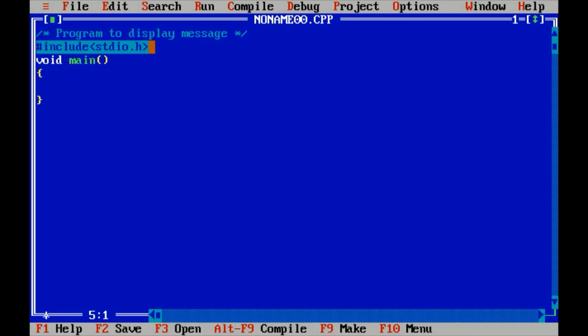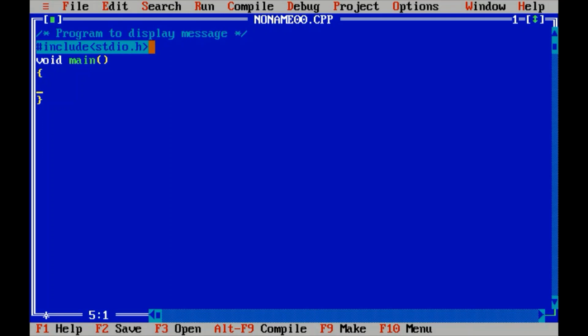In a C program, the keywords which we will be using should be typed in lowercase letters. Wherever there is a message or variables, there we can use any case of the letter, but the keywords should always be written in lowercase letters like void, main, include, and the other keywords which we will be using.